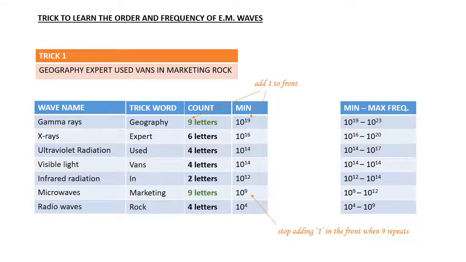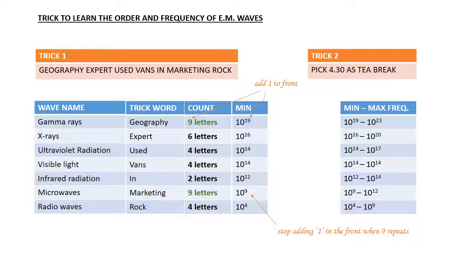Before we go into that, this is the maximum frequency. You can find that there is a frequency difference between 19 and 23, and 16 and 20, a difference of 4, between 14 and 17, a difference of 3, etc. So we need to derive a trick to help us remember that. And this trick is also going to be another sentence which is really easy to remember. And here's the trick: pick 4:30 as tea break.